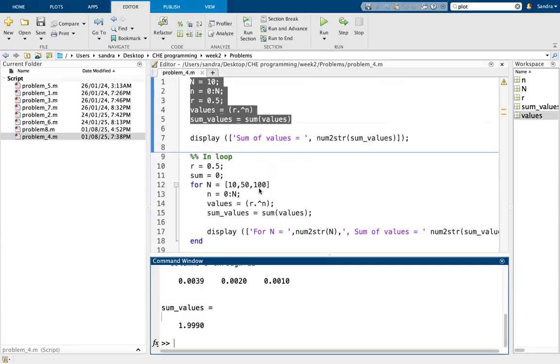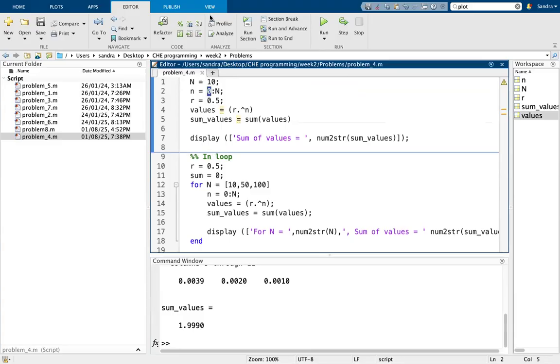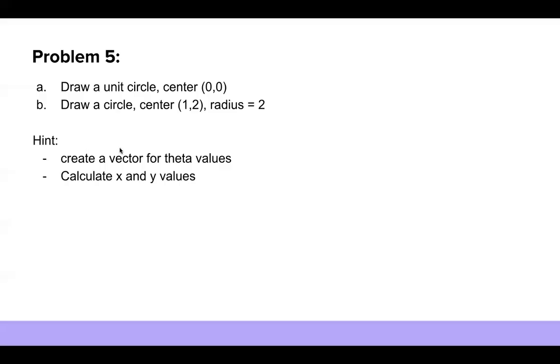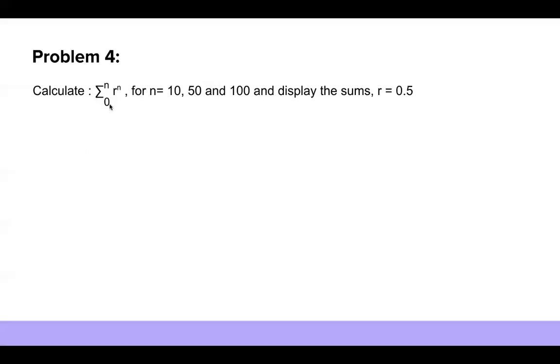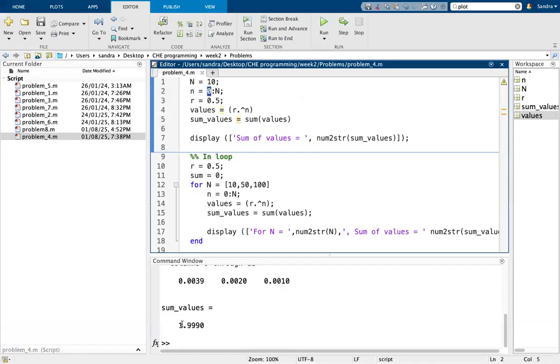One mistake there is a high chance of making is that you need to start from 0. If you remember, in the summation it starts from 0, I'll show you the code again. See, it starts from 0, so R raised to 0 is there, which is 1. That addition of 1 is important. If you had started from 1, it would become R raised to 1, R raised to 2, R raised to 3 till R raised to n, so R raised to 0 is missing, and that will be a problem. So just make sure you include 0 also. Then your final answer will become 1.9999.